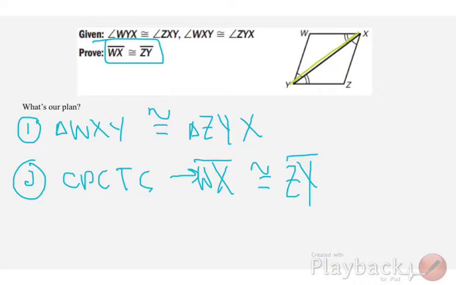So now when I look at it, I have 2 known congruent statements about angles, and 1 congruent statement about a side. And I just have to figure out if my side is in between my 2 angles. So when looking at my 2 angles, one's there and one's there, and I put my finger on both angles and then I move my fingers together, I see that I do end up on that side. So that side is in the middle of my 2 angles. So I have ASA, which will be my defense for proving that those 2 triangles are congruent.